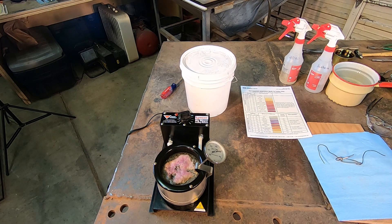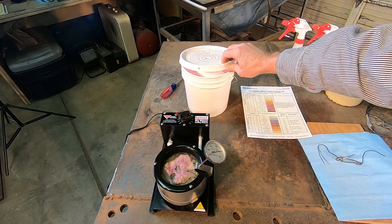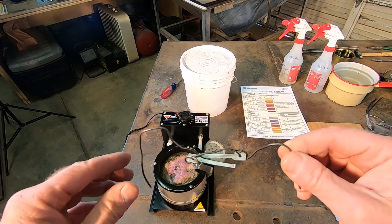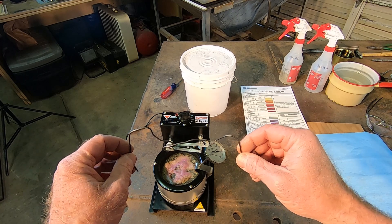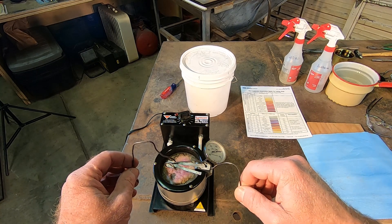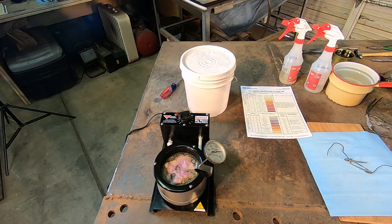You can see that pinkish color on top of the bluing salts — these are niter blue salts, and it's a little strange to think that something so pink will actually turn something blue. Our thermometer shows we're right at 600 degrees, so we're ready to dunk these springs in. I've got the springs in wire so they're not going to touch the bottom or each other, and they've been thoroughly degreased with acetone and dried off. One thing you really have to be careful of with niter bluing salts is getting any moisture in there — it'll just erupt those salts out and burn the heck out of you. So I'm going to put on gloves and safety glasses before we dunk those in.